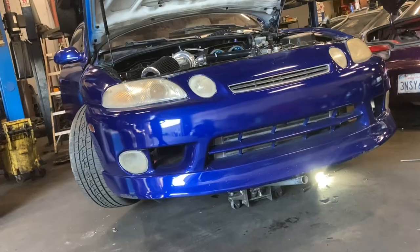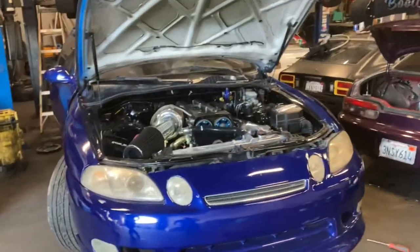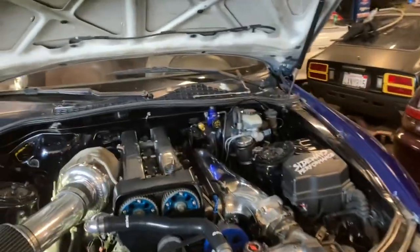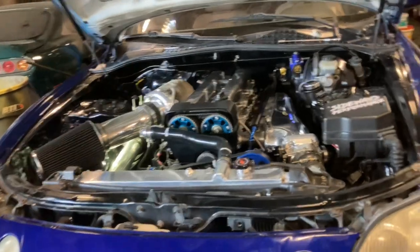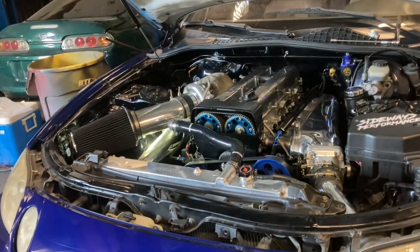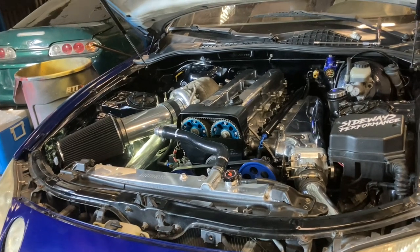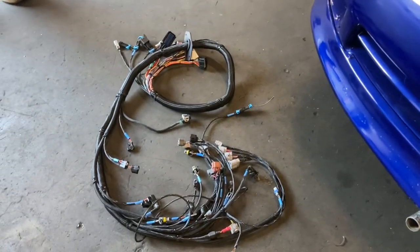So let's get this brand new beautiful harness installed and hopefully get this thing started. It's not going to take much unlike Justin's car — all we're going to have to do on this car is basically convert to Infinity, put the fuel system together, and pretty much that's it. We are changing it to RM54, though I'm not sure if we're going to do that before dyno or after dyno — that's going to depend on time. Danny is booked for the whole entire month of June, so you definitely don't want to lose your tuning dates with him. So without any more bullshitting, let's get this on.